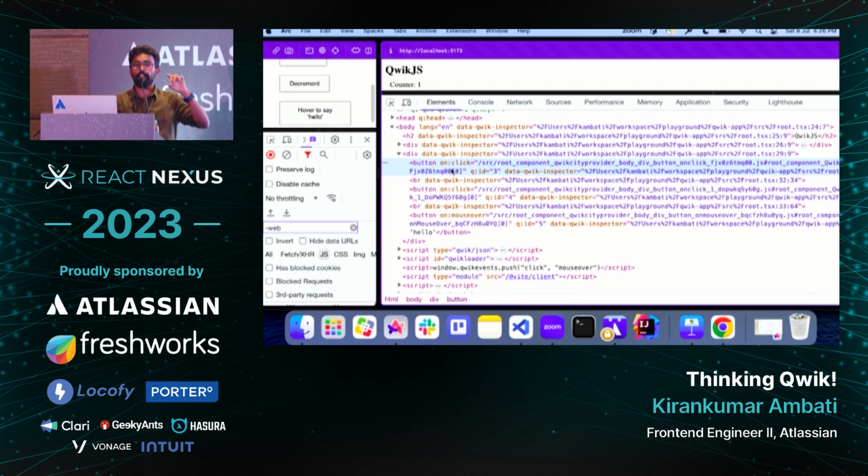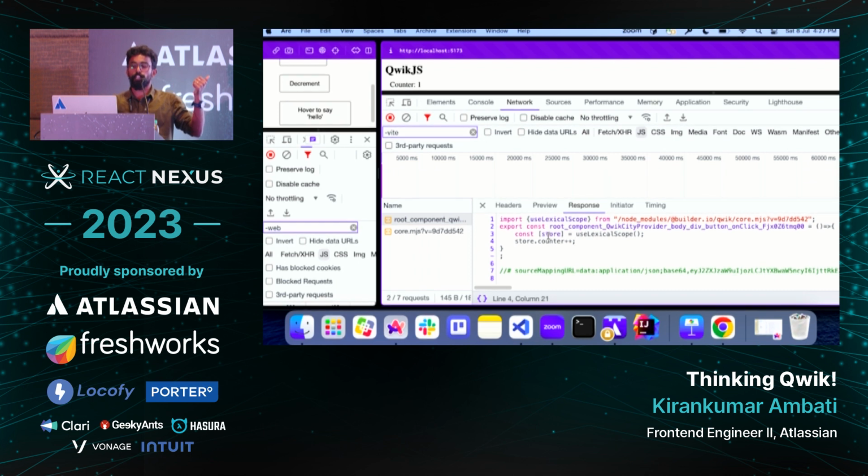Then it has something called the QRL resolver. QRL is nothing but Qwik's URL. So basically it takes that file path, then it creates the actual URL, and it queries the server asking, okay, I need this file, is it in my cache? No. Then it is going to download that for us. So that is how this got downloaded.